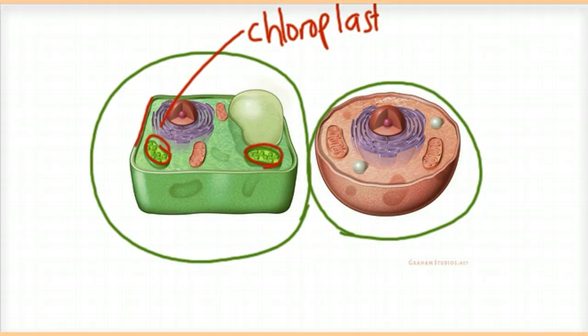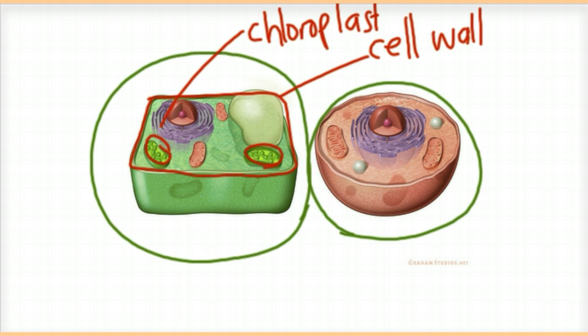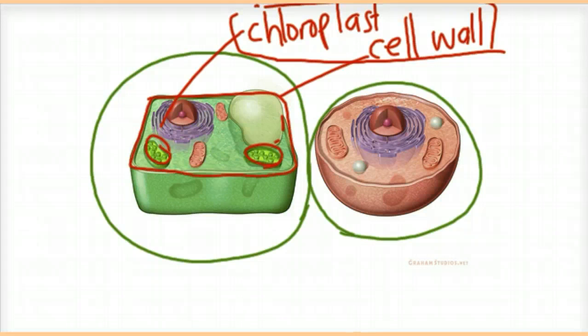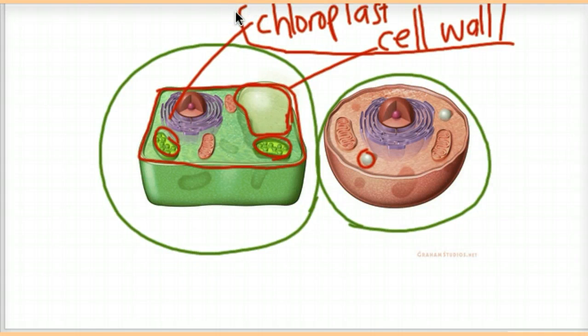Also, there's an additional layer found around the plant cell that is called the cell wall. These two structures are what really differentiate a plant cell from an animal cell. Everything else is completely the same. You might also look at this structure here and wonder, why is that so large in a plant cell but small in an animal cell? That is because of a lot of water storage. However, it is not a major difference that will help us to really understand the process of photosynthesis.